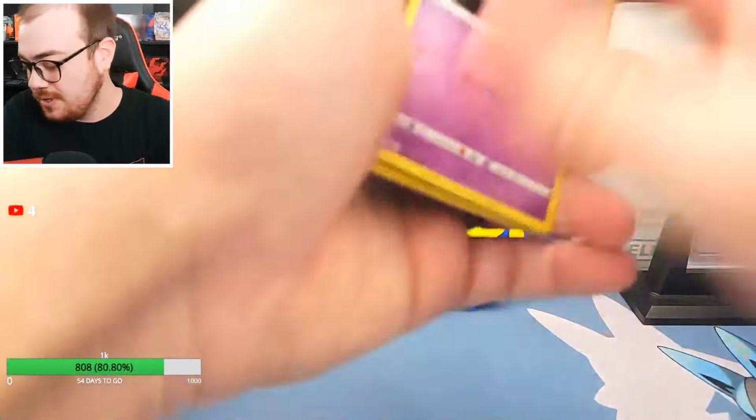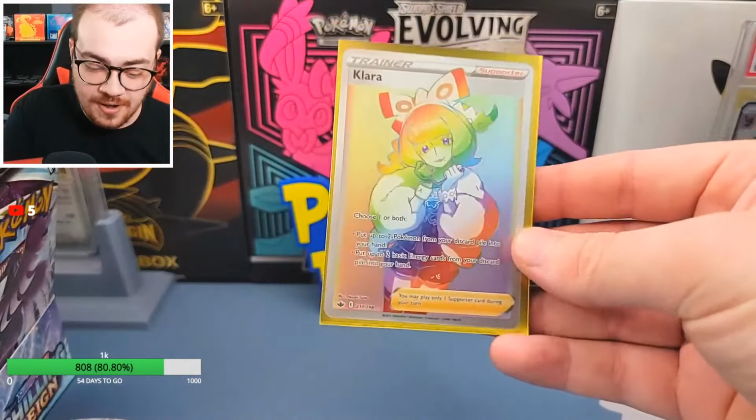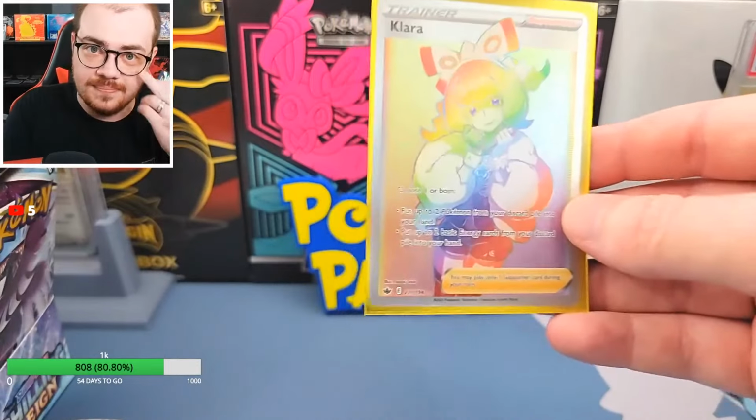So, Ash, I don't know if you were here a couple minutes ago, but on our second pack, we actually pulled some fire already and got the Clara Rainbow Trainer card. Pretty sweet.